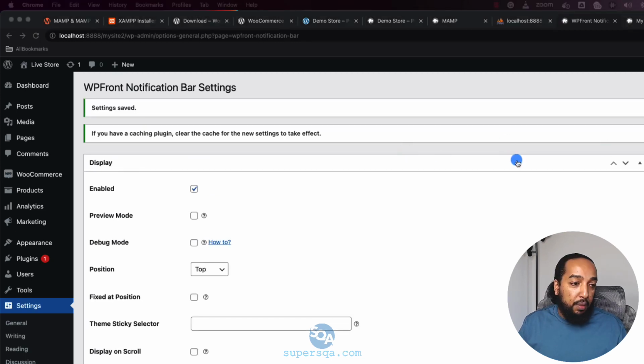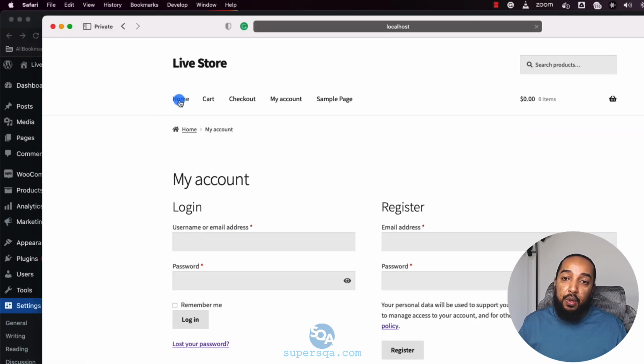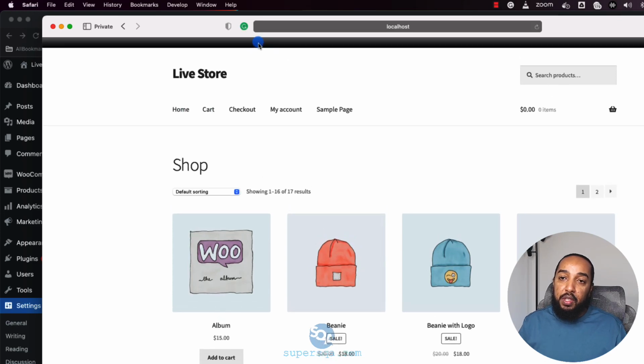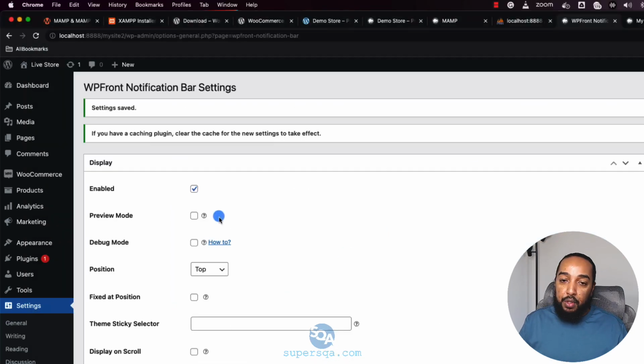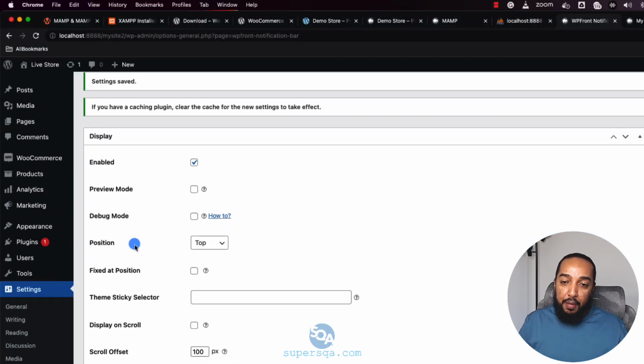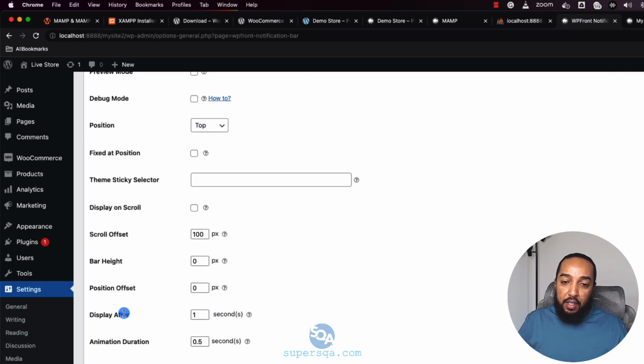So in fact, let me go to my Safari where I'm logged out and go to the home page, you will see it show up. You see that? It showed up. It's black. It doesn't have anything. Let me reload. You'll see it show up. It takes a second to show up. So that's one thing I'm going to change in the configuration. I have position on top, and here it says display after 0 seconds. I want it to show up right away, right?